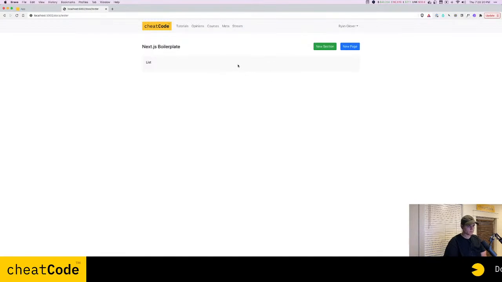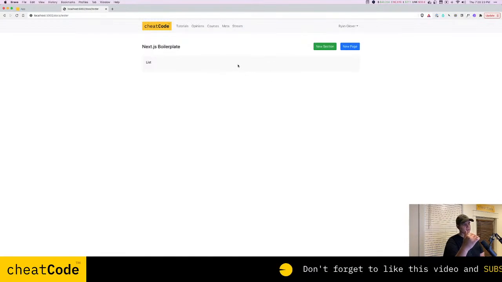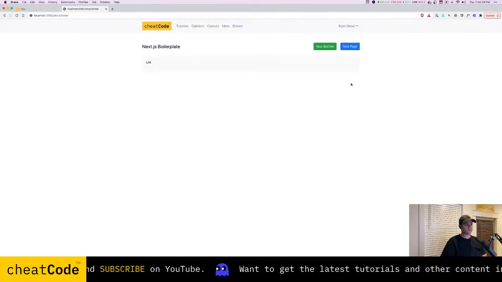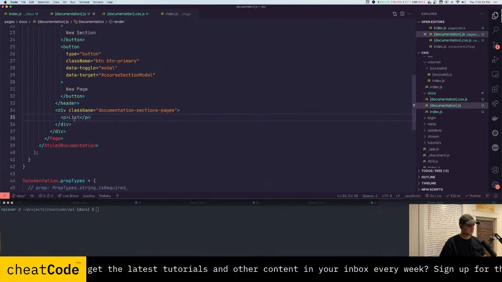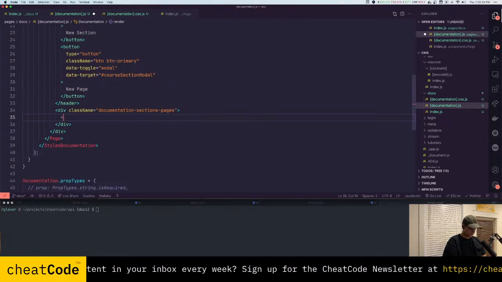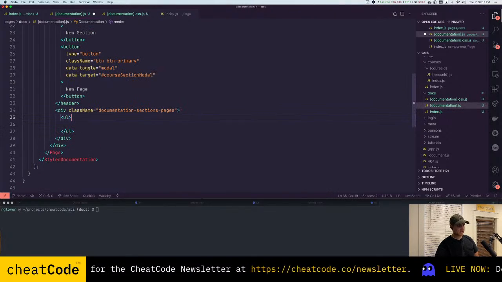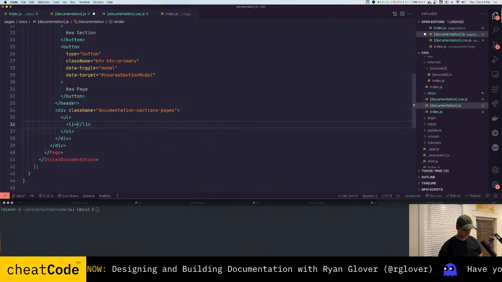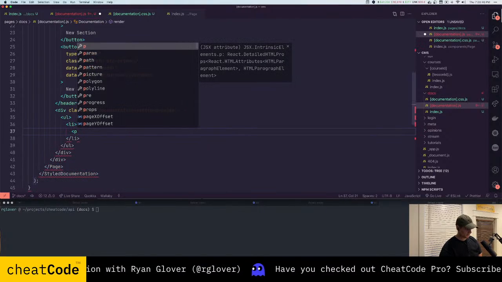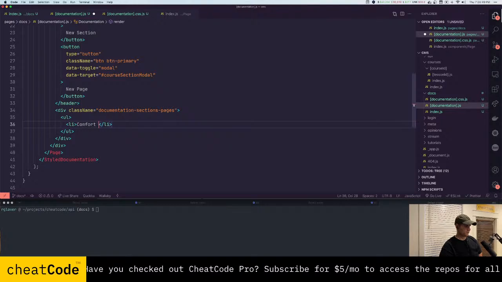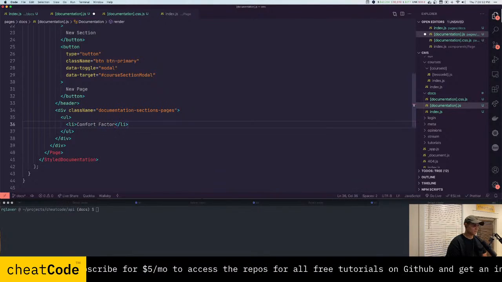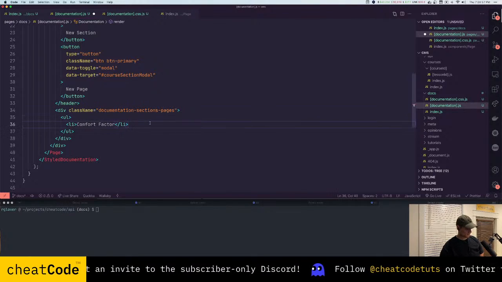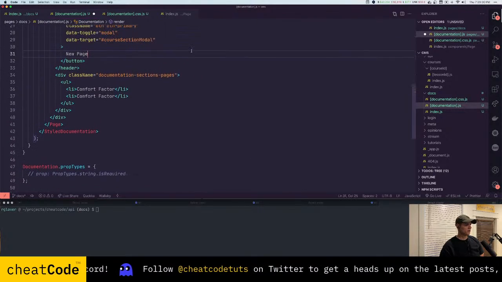There it is. Okay. Yeah, that's about what I wanted. So now what's going to happen is we want to have our sections and pages inside here. So this is the hard part, because technically what we're going to try to do, and I think this is semantically accurate. I think. Should be. Yeah, it will be. I'm just going to tell myself that for the comfort factor. There you go. We'll use comfort factor. That's our test data.